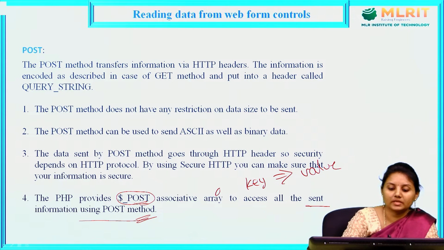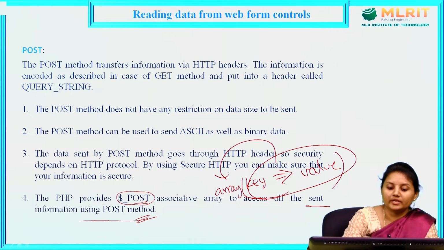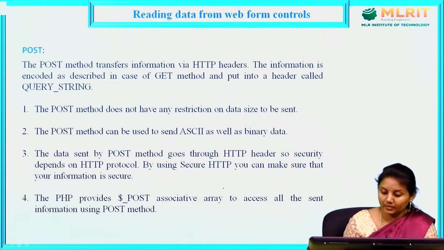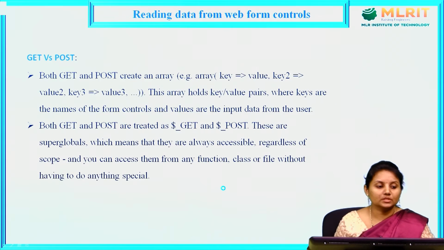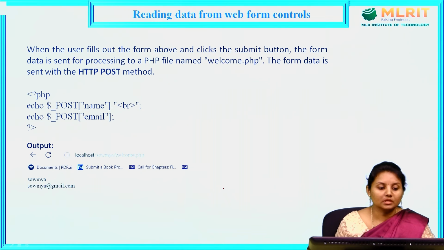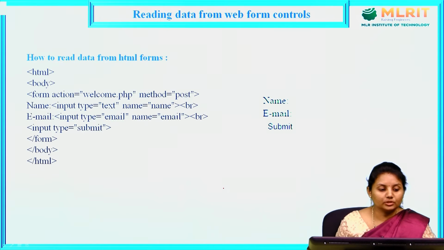Okay, so this can be passed to an array. So what is this? This is the input that you are giving to the array. Okay, so in this session we are going to discuss, we have discussed about this get versus post. So just let me execute and show you this.